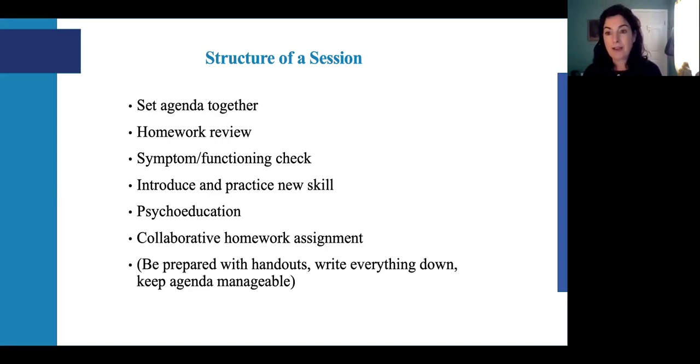The other thing that is so important is to write everything down, right? You want to be taking good notes. You want to be writing out the agenda and sharing it with the client, whether it's on your screen or once we're back in person. And Corey and I have listened to, I don't know how many in our lifetime, but probably thousands of CBTP therapy sessions of different clinicians who are learning the treatment.